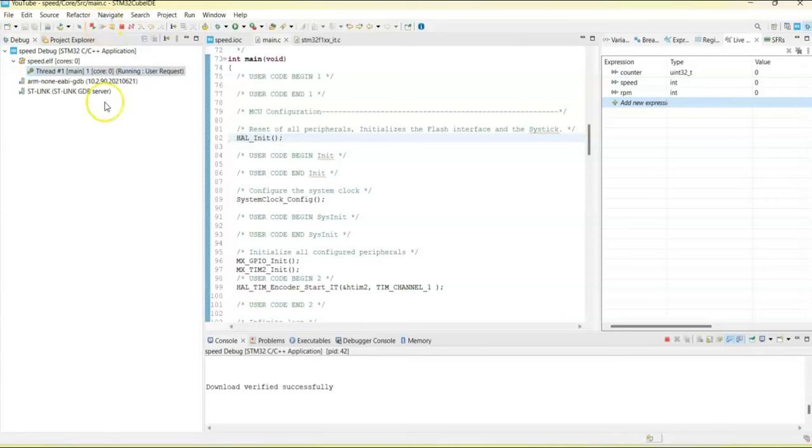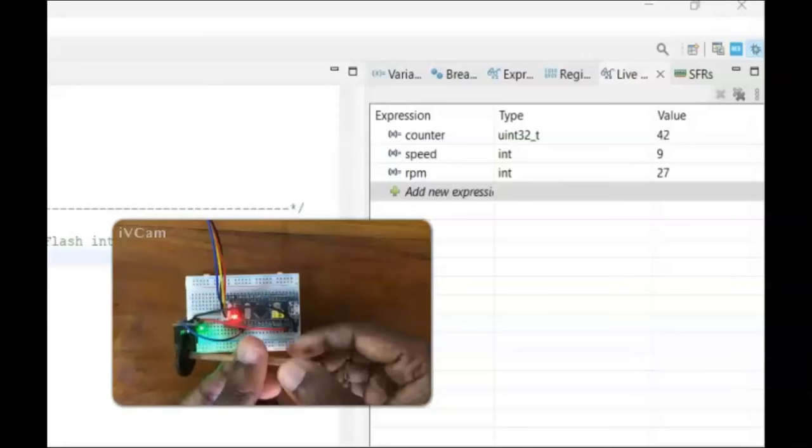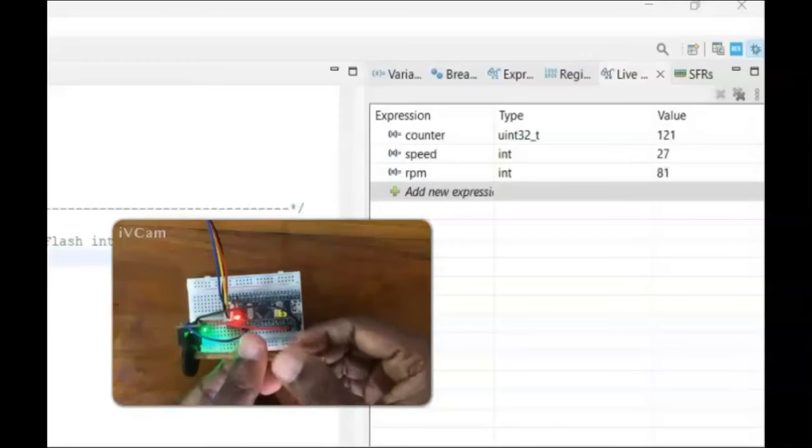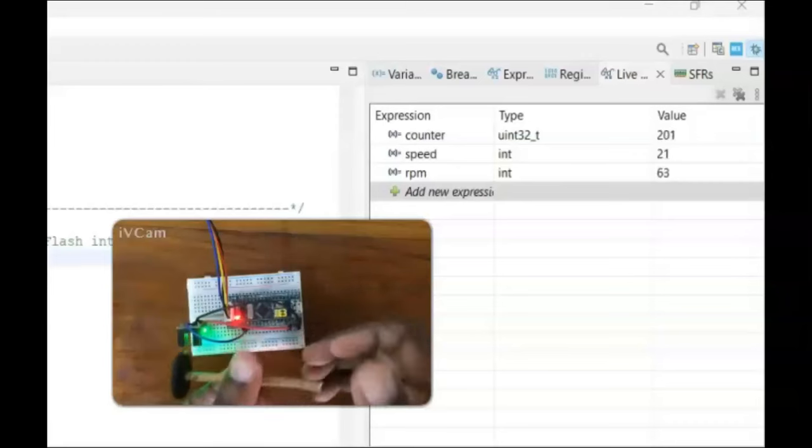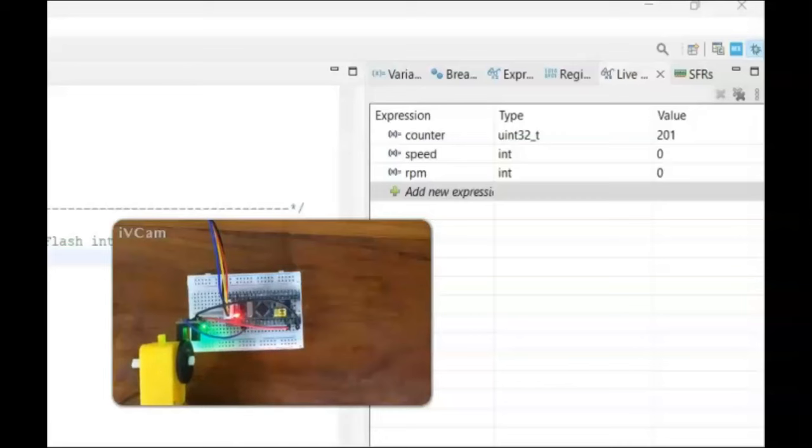Click resume. Now I have this one. So what I do is, I just do it here. 3, 4, 5, 6, then 2 times. Now I have one wheel like this, so I can rotate. What I do is, I put the wheel inside. The speed is increasing. Now I use the motor. Now I have a motor here. What I try to do is, I put the motor inside and see the speed. So the speed is around constant, 180 RPM.